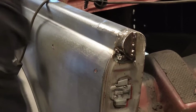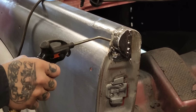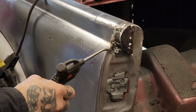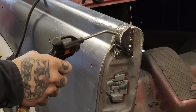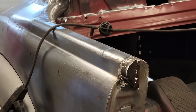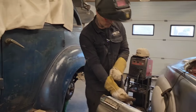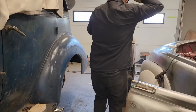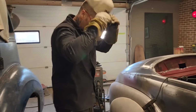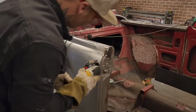That's a bit hot. Where are we at for time? 51. I'm gonna do a little bit of grinding there. Just a little bit of grinding. Give me a couple more minutes.